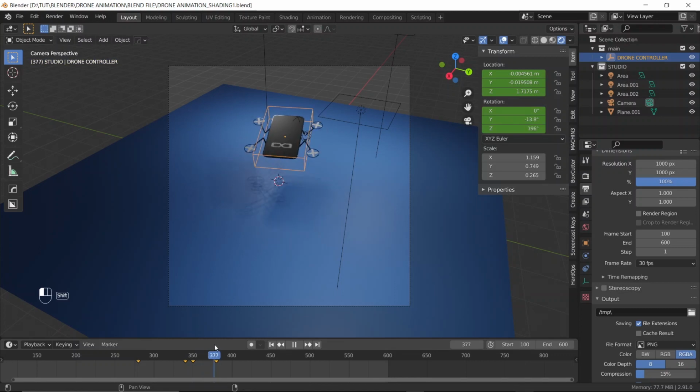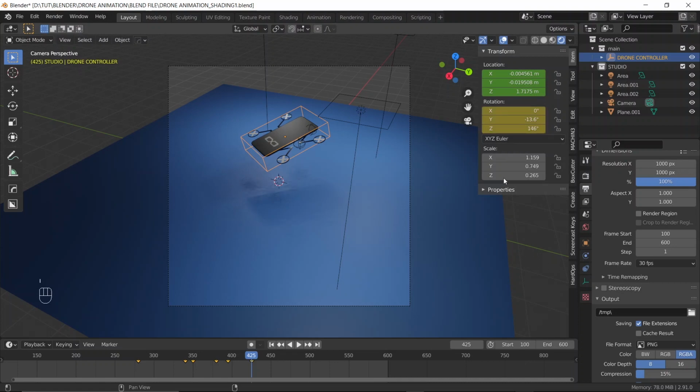Okay, so after it turns, let's just give it another 15 frames of a break, right? And then I think I'm just gonna add another keyframe for the rotation, and then let's just go 30 frames ahead, and then it will look at this side like this. Whoa, okay, it's like it's checking something, you know.